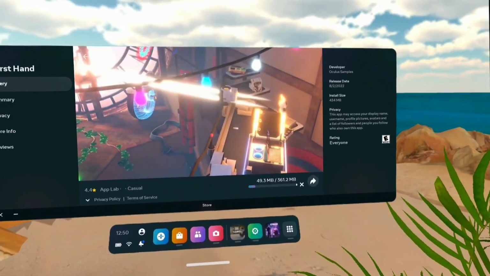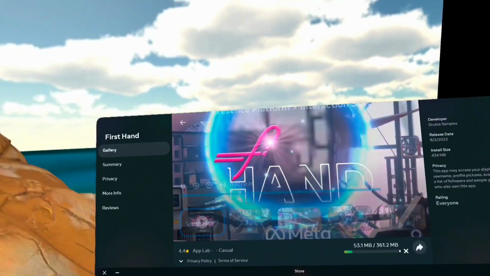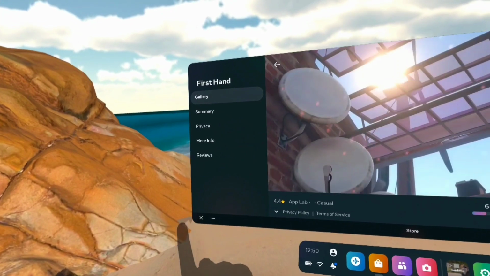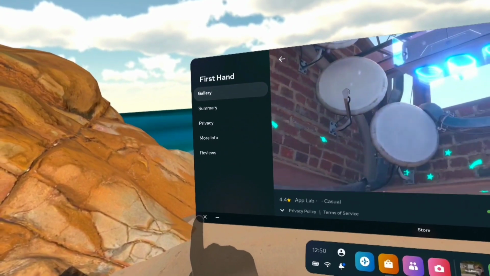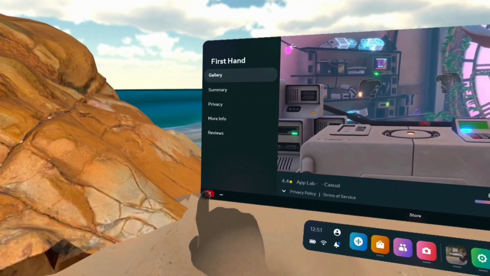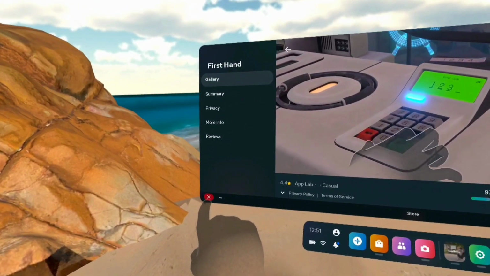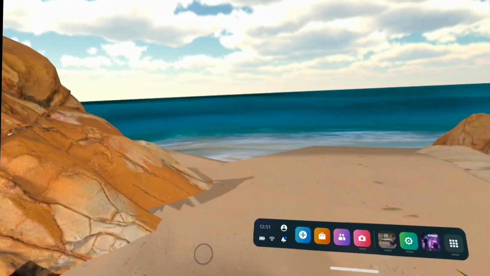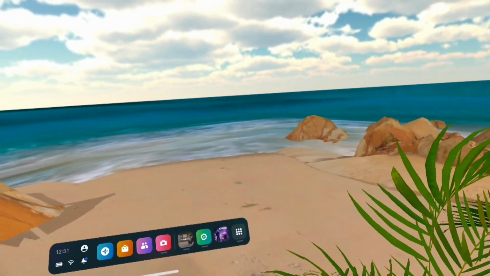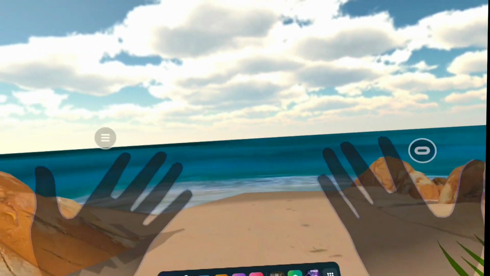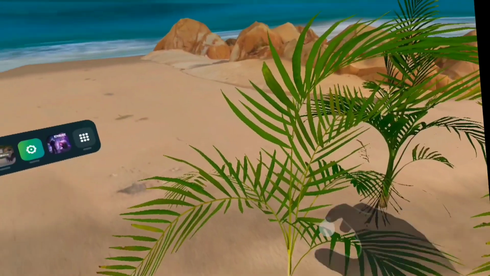Let's get out of here. Let's see if it'll work first. Come on, you see, it's not, come on. So as I go closer and touch it, notice my hand is not moving, the virtual hand is moving. It's losing sync with my actual hand. I don't know what the cause of that is, but it's probably better with the controller.